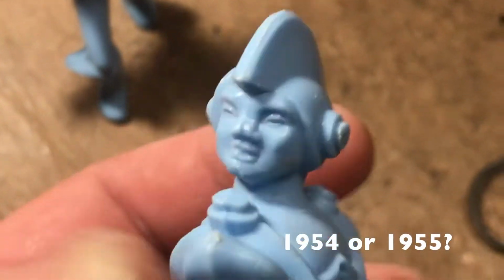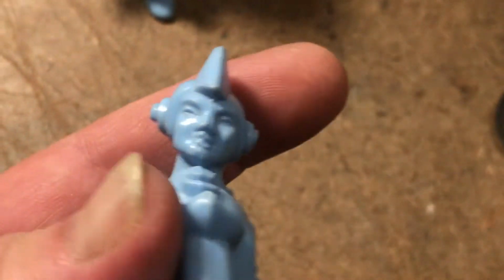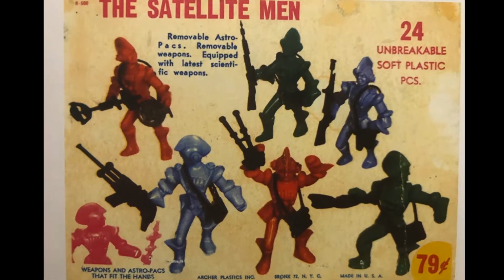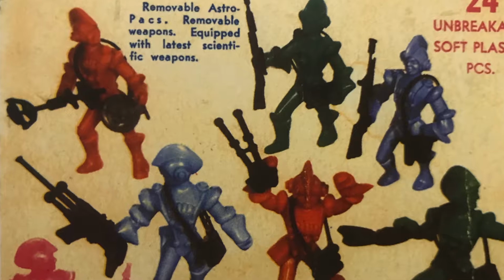I can't recall if there was a date fixed to these. I think they came after the clinky plastic version. And we learned from Blastoff that this group was called the Satellite Men, and they were one of the last lines of space figures that Archer made before they switched to educational toys.